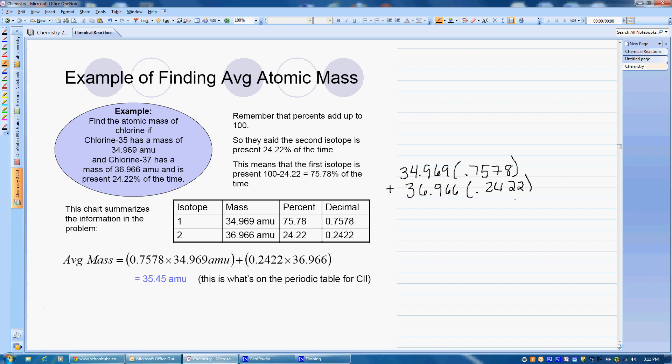Okay? So let me get my calculator here, and we'll figure out what these numbers are. 34.969 is multiplied by .7578, and we get 26.4995. Okay, and then we're going to take 36.966, multiply that times .2422, and we get 8.9532. And what we'll do for these, so that we all do it consistently, always keep 4 decimal places, no matter what the significant figures are for average atomic mass, always keep 4. Okay, and then we'll be the same. So we add these two numbers together, and we get 35.4527.